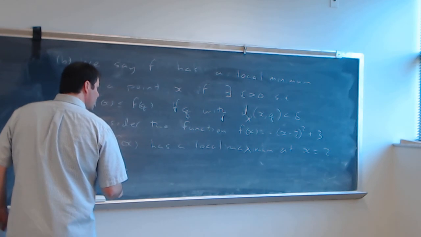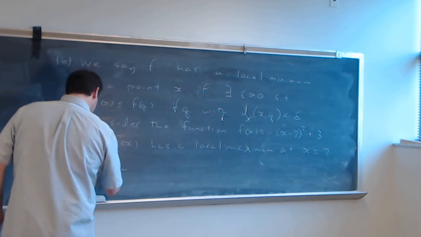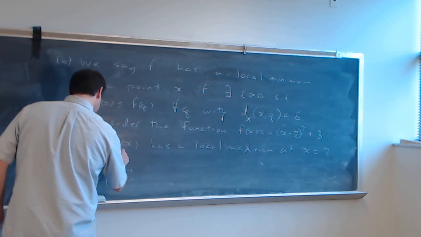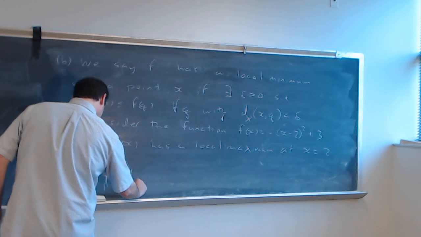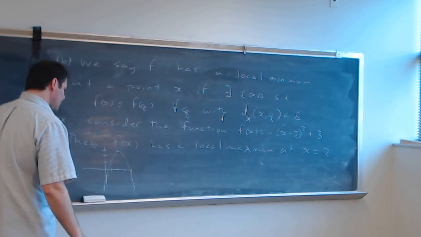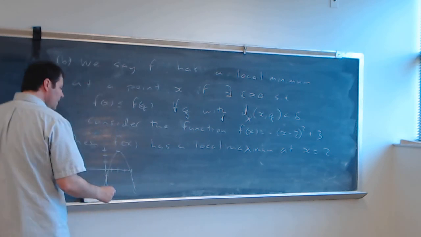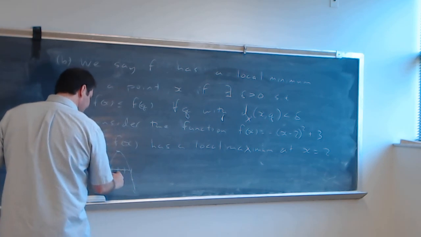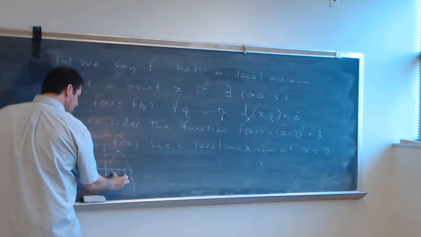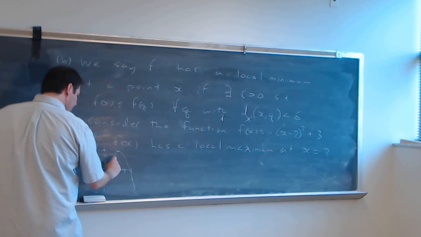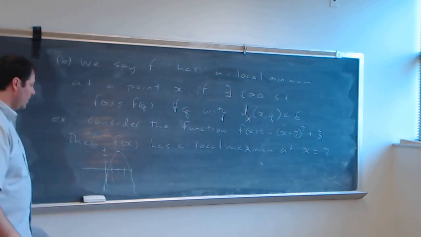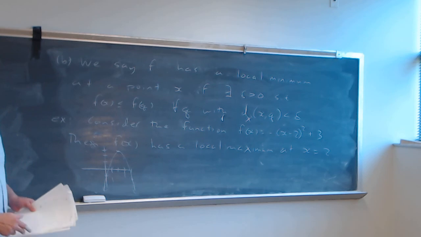When x is 0, I'm going to get minus 1. At x equals 4, I'm also going to get minus 1, so it's something like this. And so we can see that if I let delta be equal to 1, then about the value 2, I just look at these input values. It's definitely the case that this number 3 is the highest output value that we get over that region. It needs to be a local max.